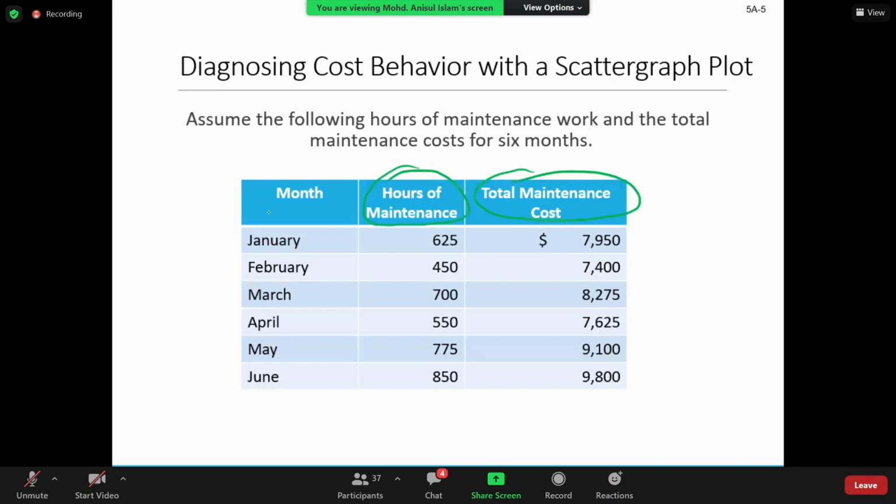So if we think for the six months, if you think of Biman Bangladesh Airlines, they need to apply maintenance on a regular basis. And they have a dedicated department for maintenance.